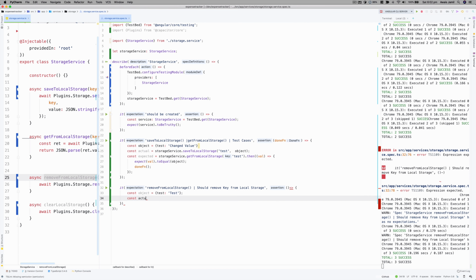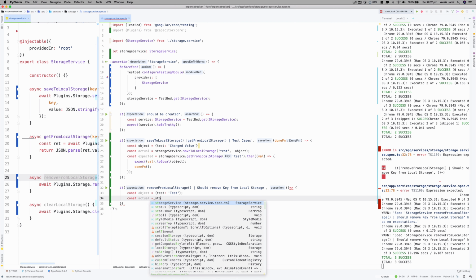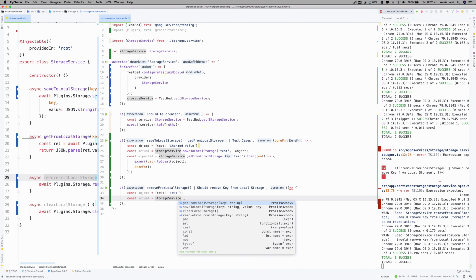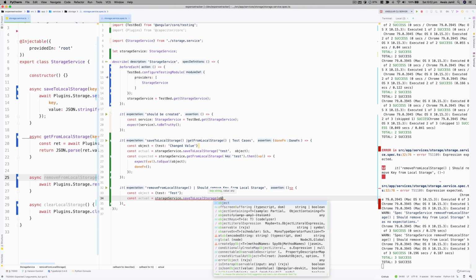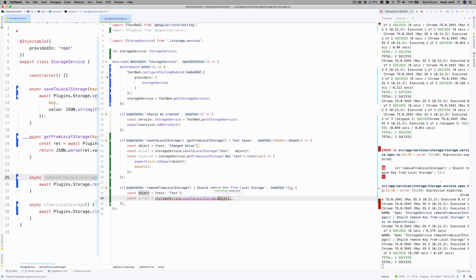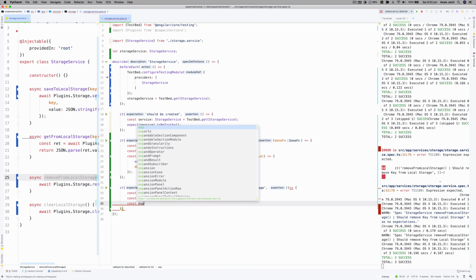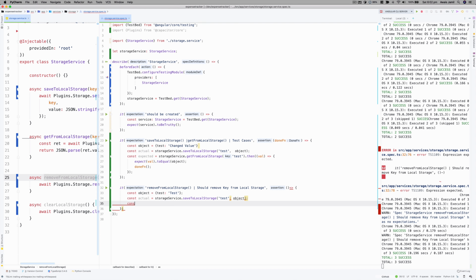We can use the actual storage service dot save to local storage, and I'm going to use that object, and for the key we can say just test. Okay, then we are going to say expected, but we don't really need to use that constant defined variable.